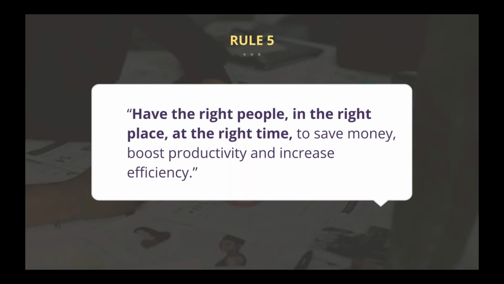Next rule. So have the right people in the right place at the right time. So this is really what it all comes down to. If you have the 4 first rules in place, the 5th one will more or less come naturally. But this is kind of what it all comes down to. And a simple scenario is that you run a busy restaurant with a bar, and you have 3 staff opening this restaurant. Every day, there are 3 people opening. You need to clean, you need to prep and everything. So 3 people.